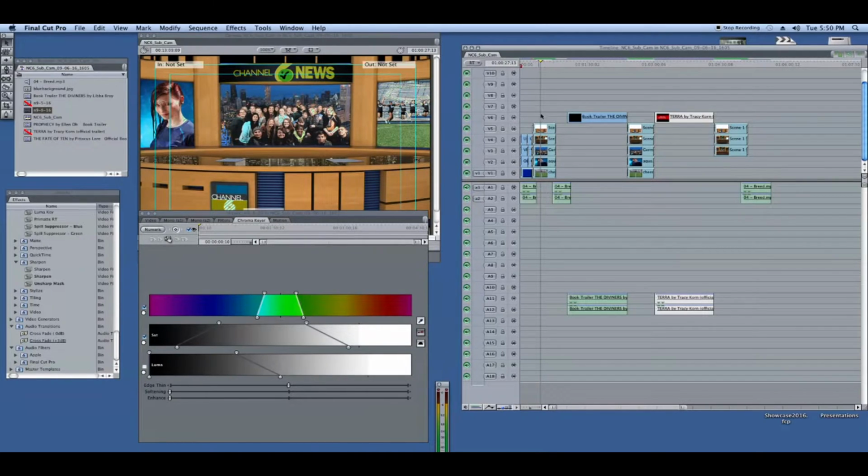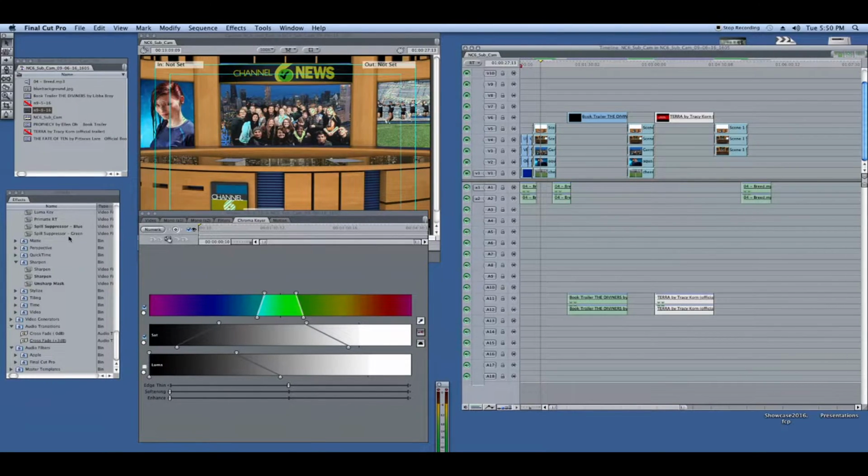If the file on top has holes in it, if it's translucent, you'll be able to see some of that background stuff bleed through. When we use the chroma keyer, it gets rid of that green so that all that shows up is the anchor, and places them in this new studio that consists of all these background elements.